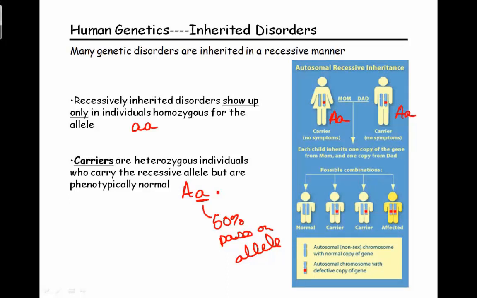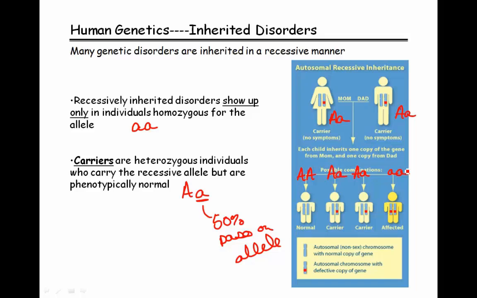Because they are carriers, if you work out the cross from those two parents, we would expect that a quarter would be big A, half heterozygous, and then we expect that 25% is going to be little a. So 25% of their offspring would be expected to have this particular disorder because both parents had that little a possible there. Three-quarters of their children we would expect to not have the disease.